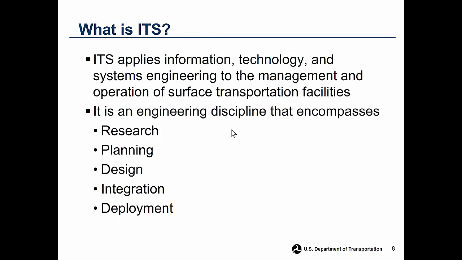And as you see here, it applies information technology and systems engineering to the management and operation of surface transportation facilities. Again, I see ITS as using these more modern technologies, sensors, communications, software, automation, as a means to help us make travel more efficient, more safe, more predictable, more reliable, and a better experience for users. So again, to try to actively manage this huge infrastructure that we have.